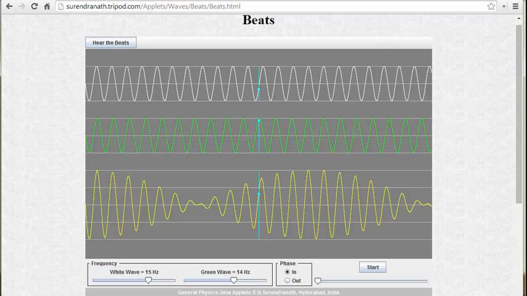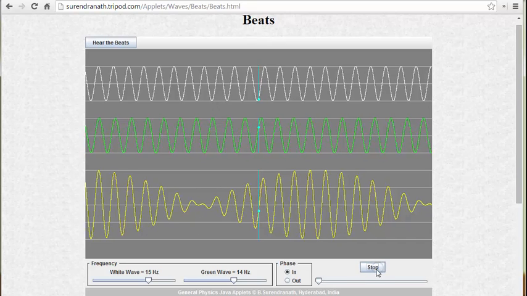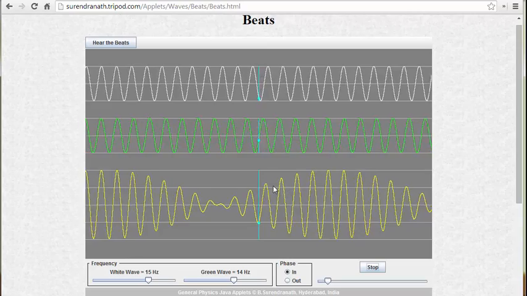Here it is. So here I have two different waves, and they have slightly different frequencies. One is a 15 hertz wave, the top one, and the green one is 14 hertz. When you combine those two waves, you'll notice over here the crests line up with the crests, so you get constructive interference, but here the troughs line up with the crests, you get destructive interference. If we start this little animation, you can see that better.